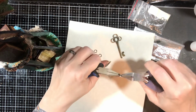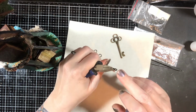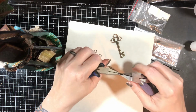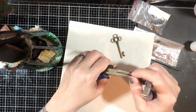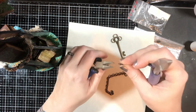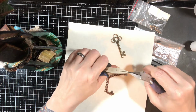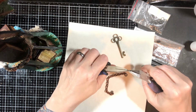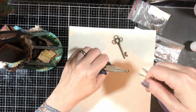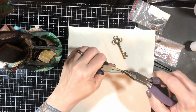Usually I will also take it and wiggle it back and forth a little bit, because just like with the wire for the wings, that's going to work harden it. It'll work harden it down here where you're moving it, and it'll keep it from coming open as easily. But I think these are aluminum jump rings, so you'll be there all day doing that. And so we're going to put a jump ring on the other end here. Same thing. If you don't have any jump rings but you do have wire, of course you can always make them. You just wrap them around something round, and then you cut them in the center, and they will be little rings. You'll have to do this twisting thing with them a little bit, but all right, so there is that.